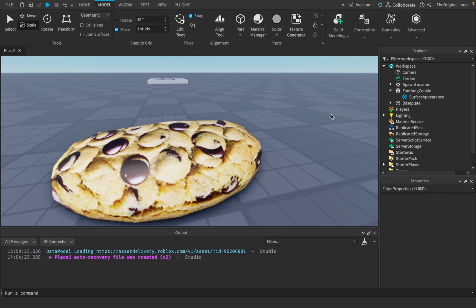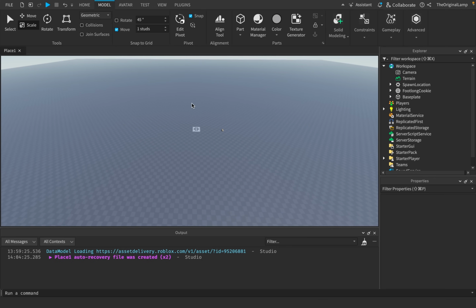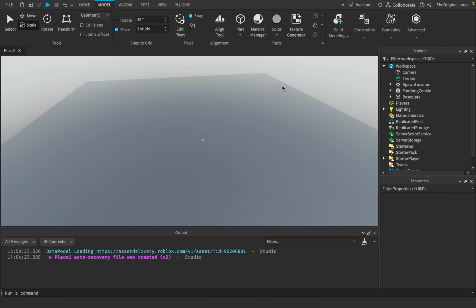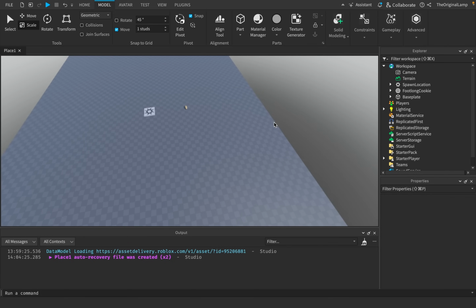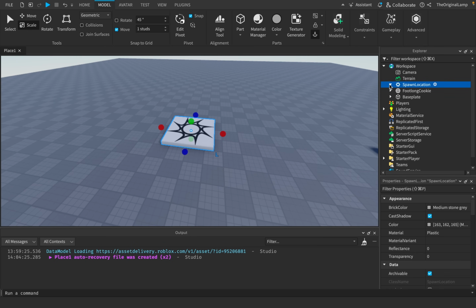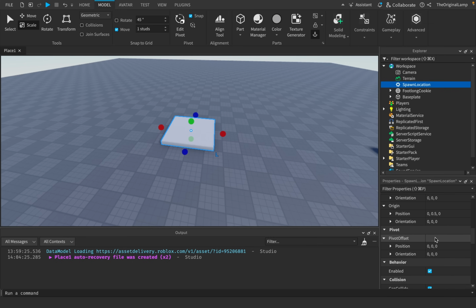And do you remember how I told you that I was gonna make a game with this cookie? So the very first step is that I want the cookies to just randomly spawn around. Now I am thinking anyone who plays this is gonna have a bit too much freedom on the base plate. So what I'm thinking we do is that every 2 seconds or so, it's just gonna randomly spawn a cookie anywhere on the base plate. And I'll make the spawn location invisible and not collidable, because I don't want a cookie spawning inside the spawn location. That's just not something people would appreciate.